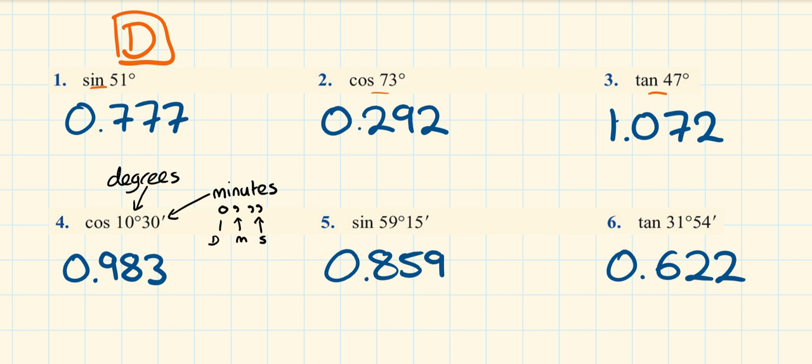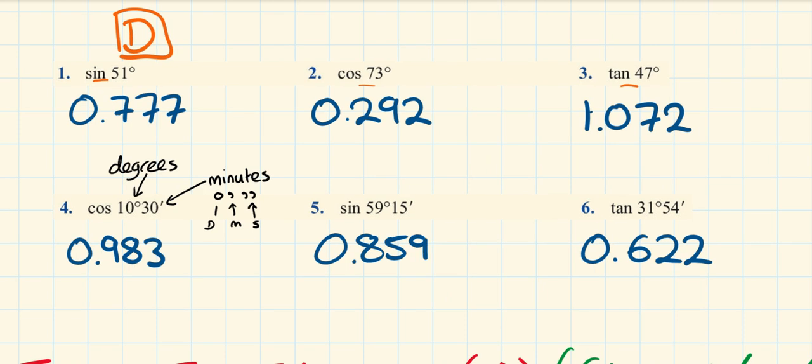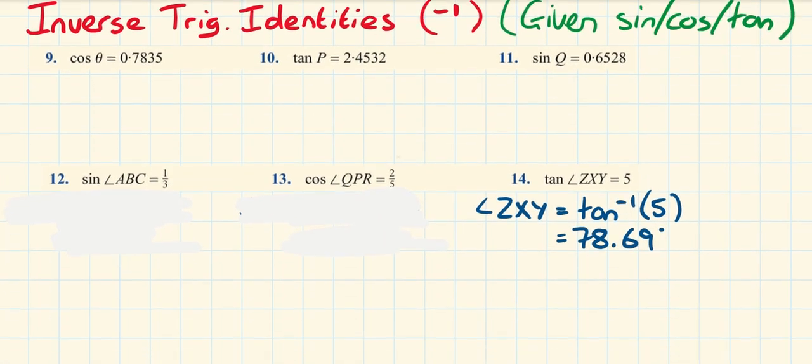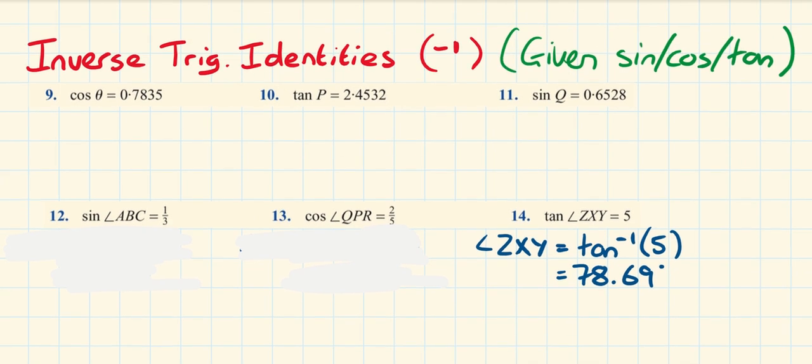It's very easy to just calculate straight off. And at Junior Cert level, you can be asked just to calculate straight off, especially at Junior Cert ordinary level. You might just be asked to use your calculator to find sine 51. So make sure you are able to use your calculator to do that. But what is more likely is that you're doing it the other way around. So you're given a sine or a cosine or a tangent, and you have to find the angle.